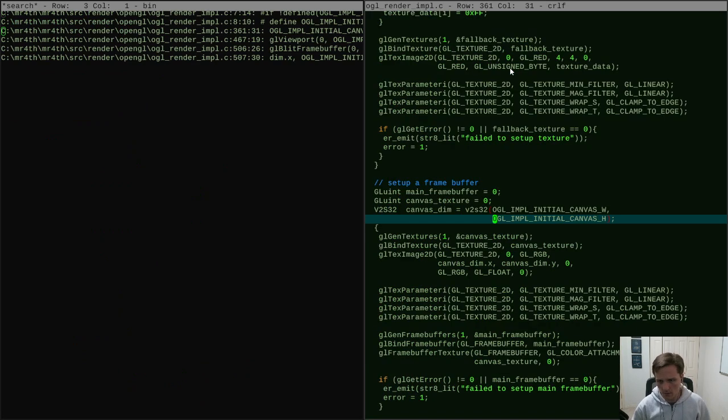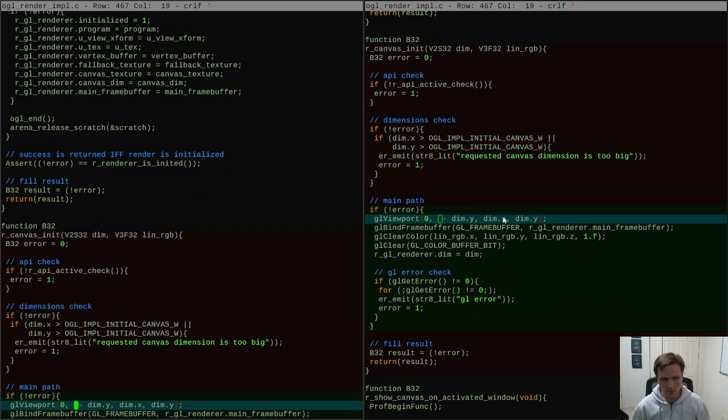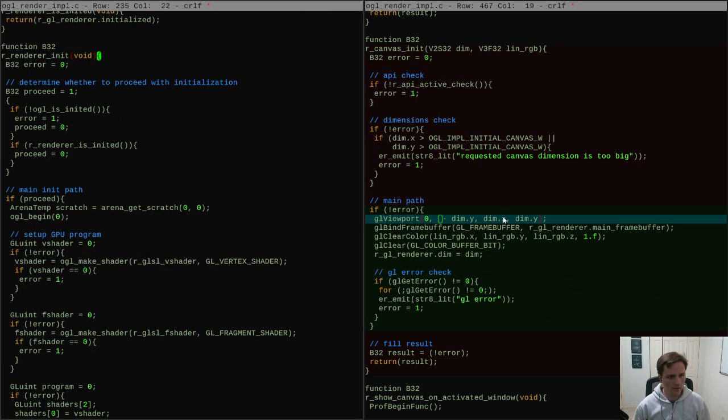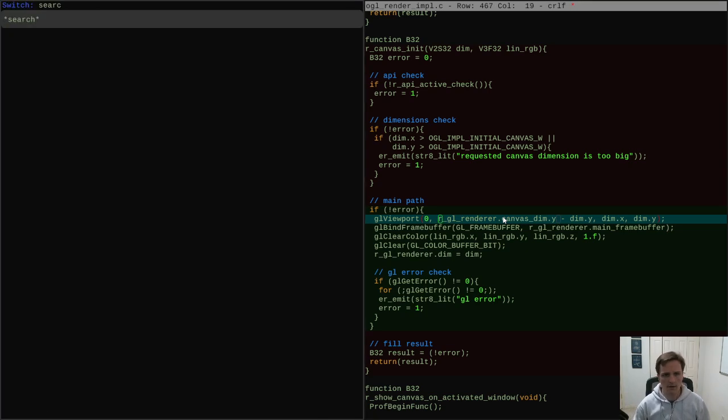So there. Okay, so here we're going to start going into the renderer and grabbing the canvas dim.y instead of using that macro.